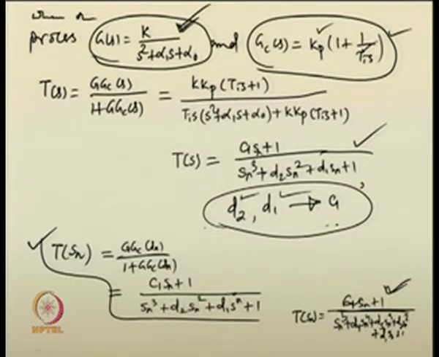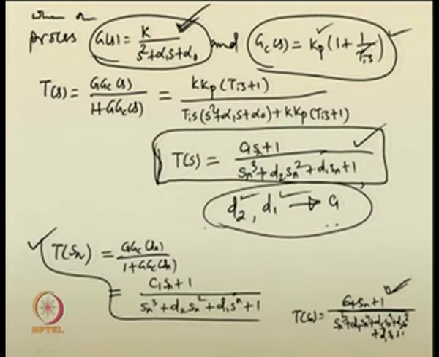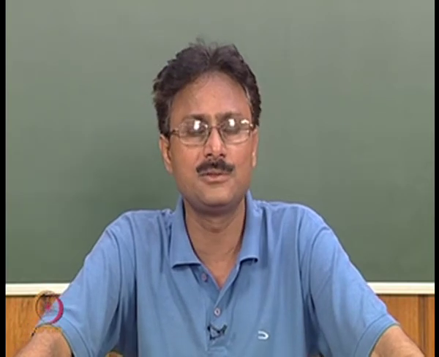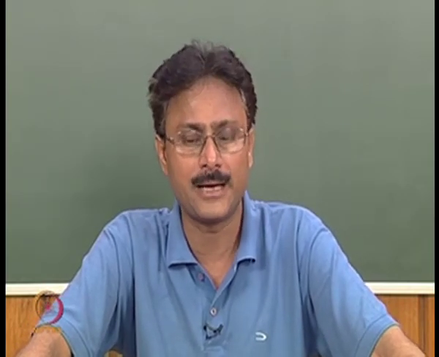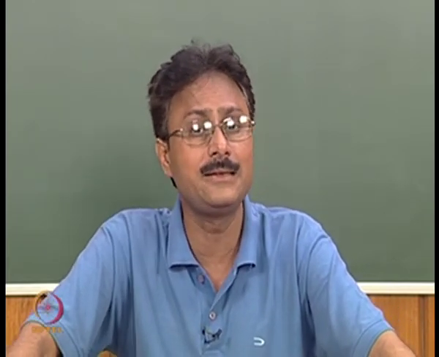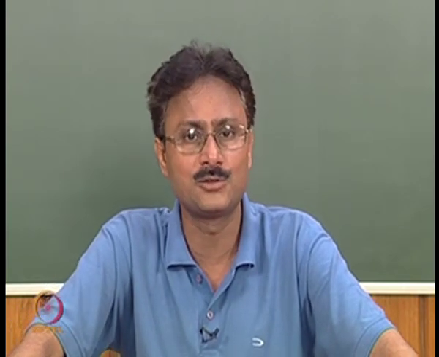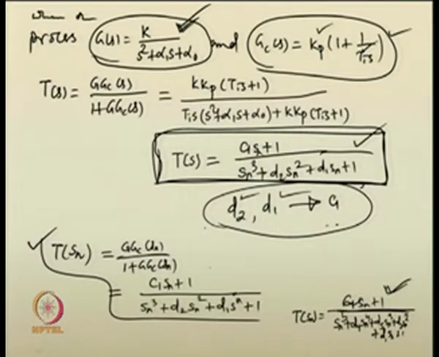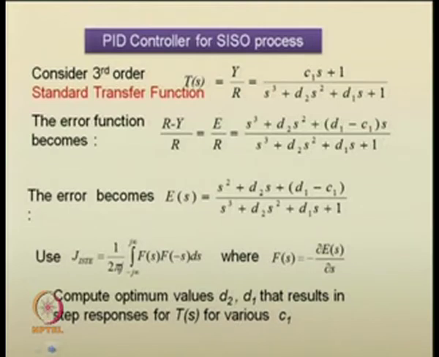So, what have we been doing? We are trying to find some standard transfer functions which are known to us and which are tested also, so that their time response will be highly satisfactory. Then the closed loop transfer function can be used by back calculation to calculate the unknown parameters of a controller, which will definitely yield very satisfactory closed loop performance. So, we will see how to find some suitable standard transfer functions of different order.